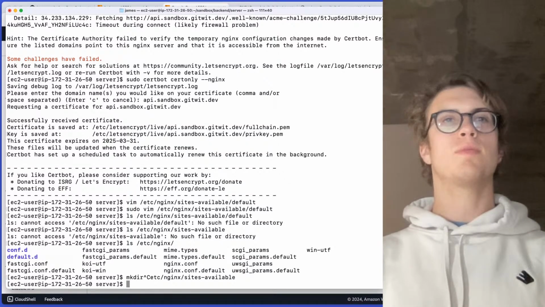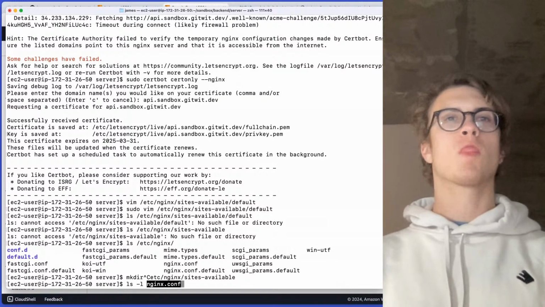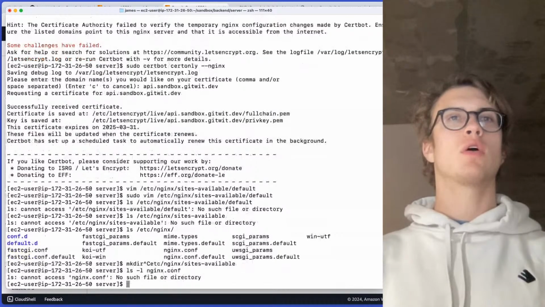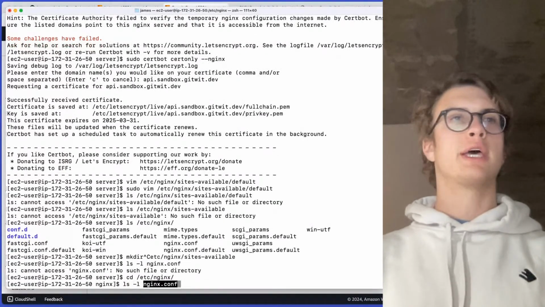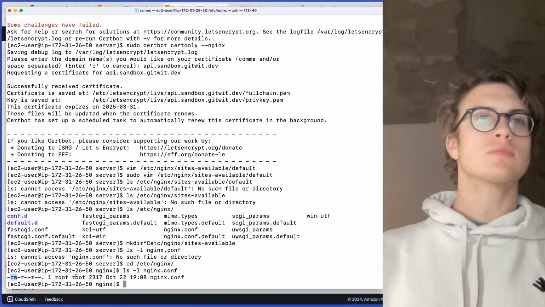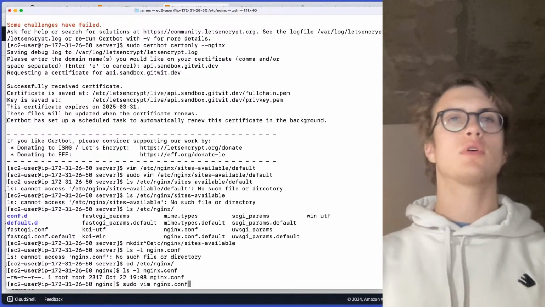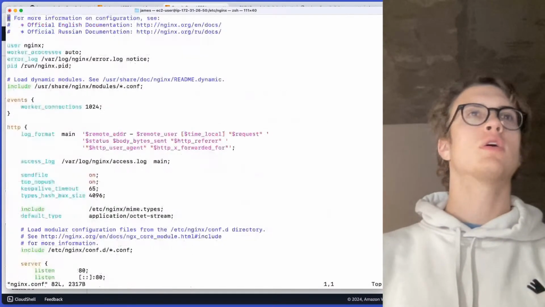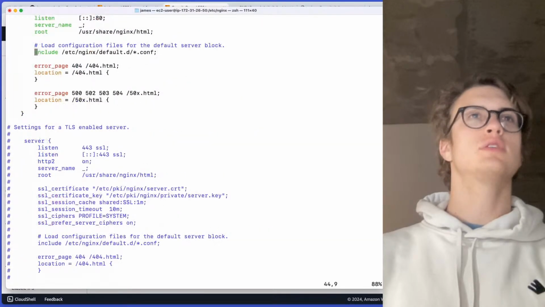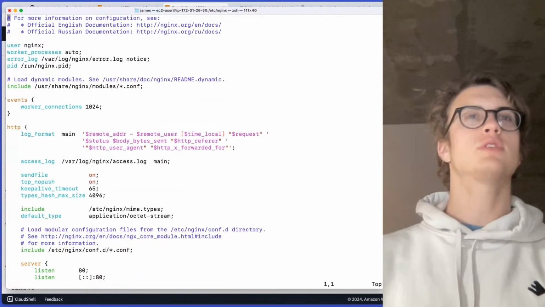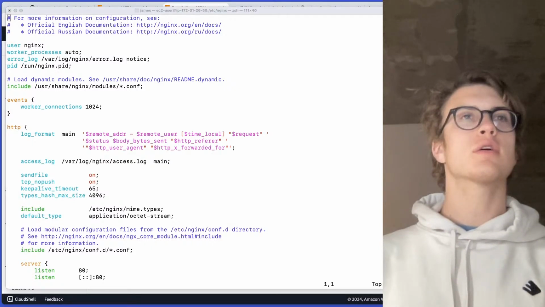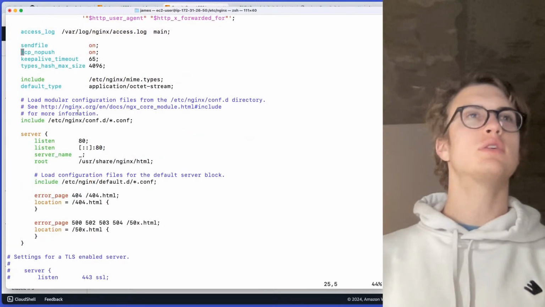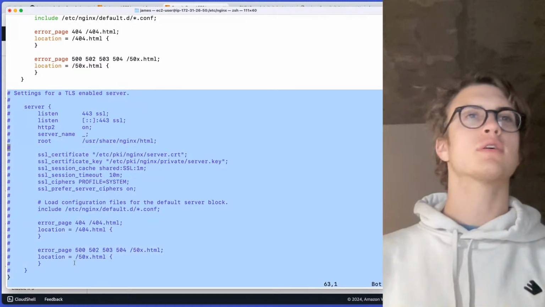Let's see what... okay. Let's have a look inside here. Yes, this is very similar to what I just had. So this is the right config file. So I think I only need to change... I think what I did is I just added this, right?